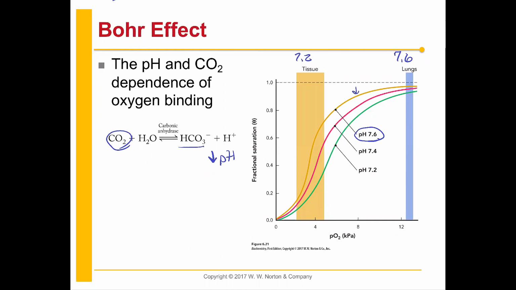Now we go to the tissue. Our tissue is a little bit lower pH. Our tissue is at about pH 7.2. Well, what's the difference in the binding curves? Look at what happened. Our binding affinity goes down. So we have less O2 binding, and this is good for tissues, right? Because you don't want the blood to hang on to that oxygen. You want it to drop it off. You want it to leave the oxygen inside of the tissues so that your tissues can function. So this is an awesome, awesome system.